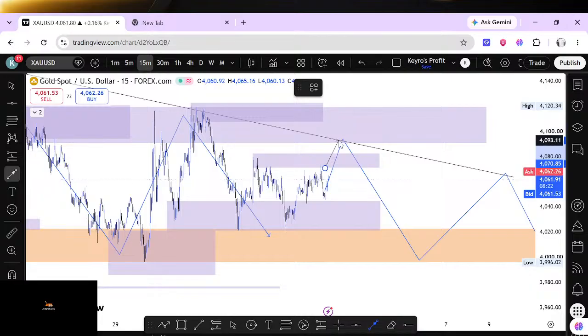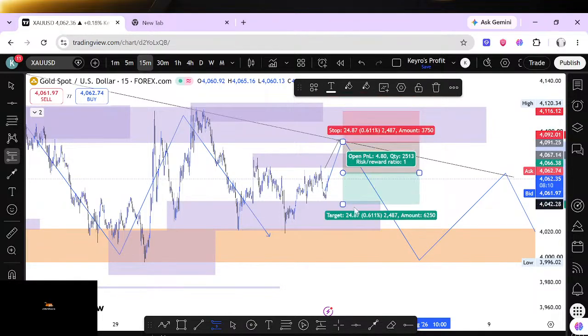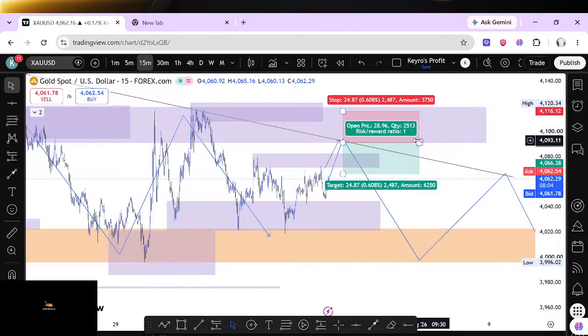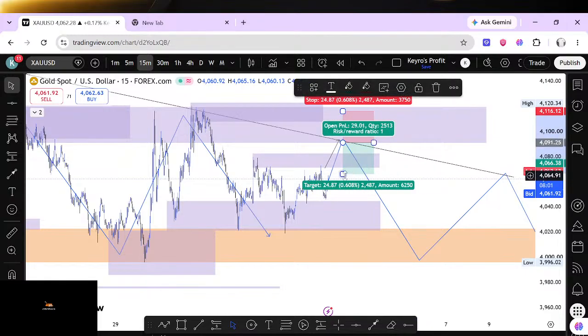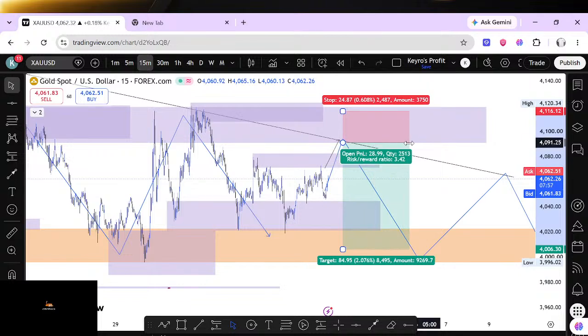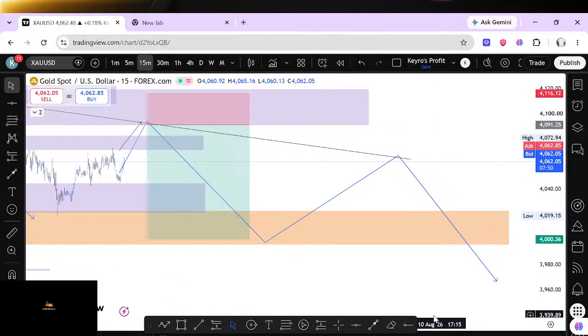if it comes to this point, I can confidently say I can put my short entry here, and target this. I can confidently say that I can put there and target this lower low here, all right? If the market comes to my zone. Perfect? Are you together? That's how I identify my zones.